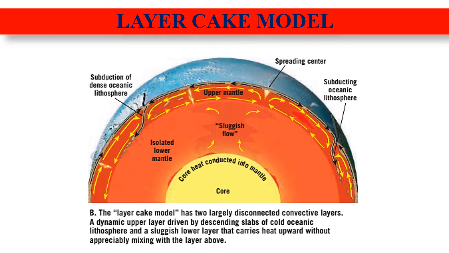The second mantle convection model is the layer cake model. Some researchers argue that the mantle resembles a layer cake divided at a depth of perhaps 660 kilometers, but no deeper than 1,000 kilometers. This layer model has two zones of convection: a thin dynamic layer in the upper mantle and a thick, larger sluggish layer located below. As with the whole mantle model, the downward convective flow is driven by the subduction of cold dense oceanic lithosphere; however, these subducting slabs penetrate to a depth of no more than 1,000 kilometers rather than reaching the lower mantle.